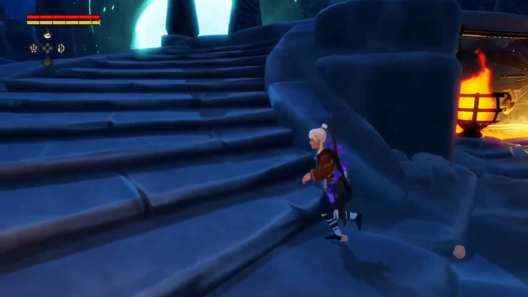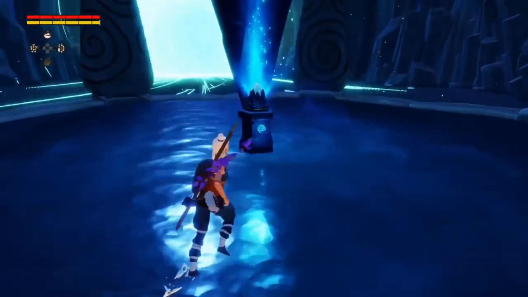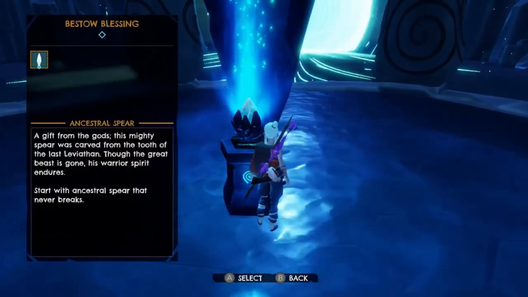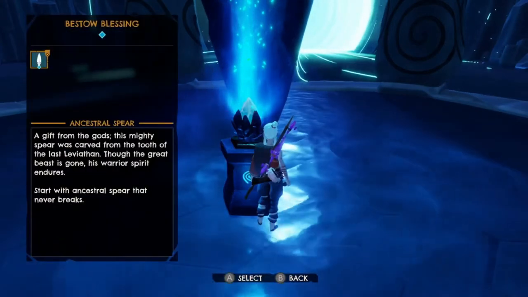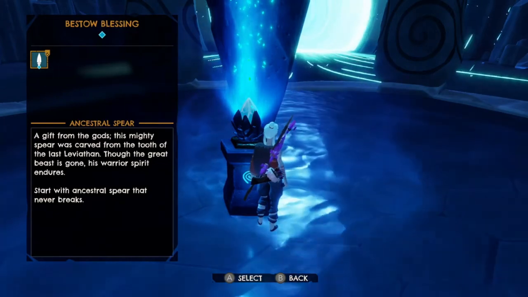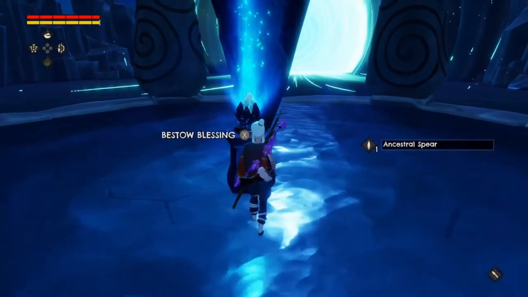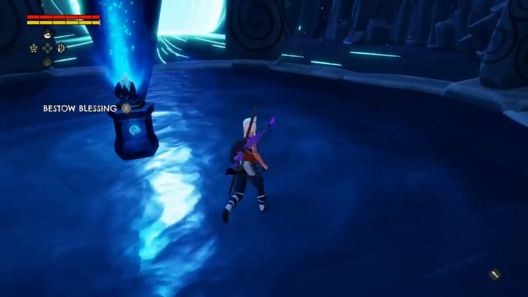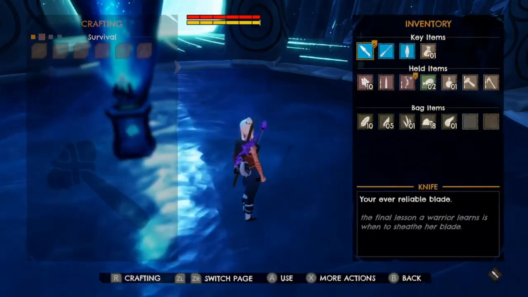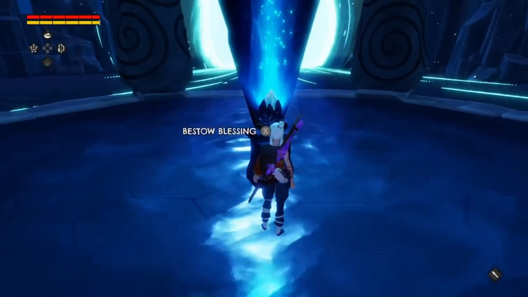Where do I pick up my cool spear from? Excuse me, do you have my spear? Oh, wrong button. Yeah. Give me that cool thing. Alright, did I get it? I'm so confused right now. Let's see, is it in my inventory? Let's start there. Ancestral Spear, here we go, perfect.